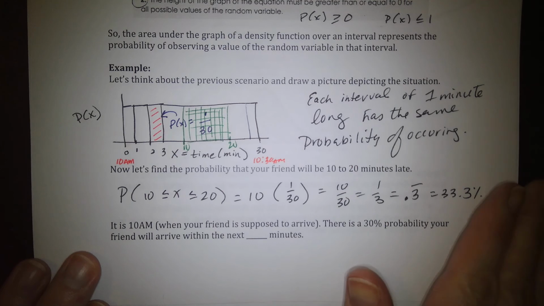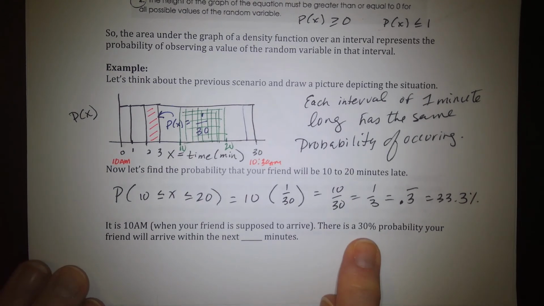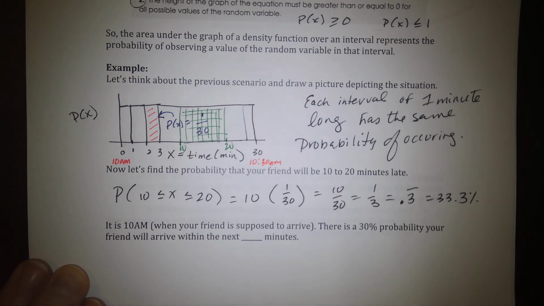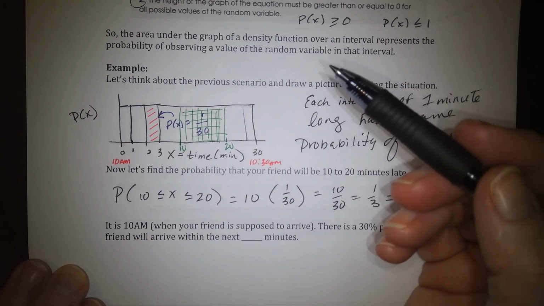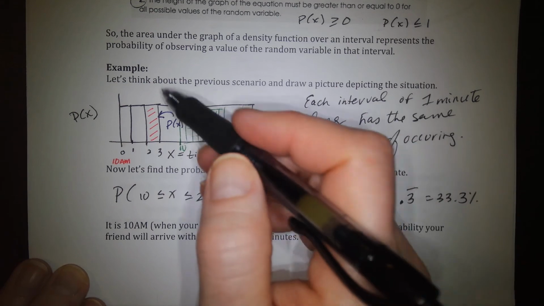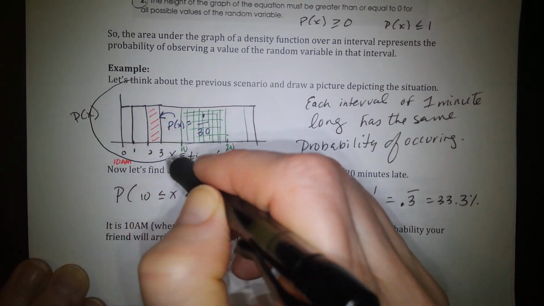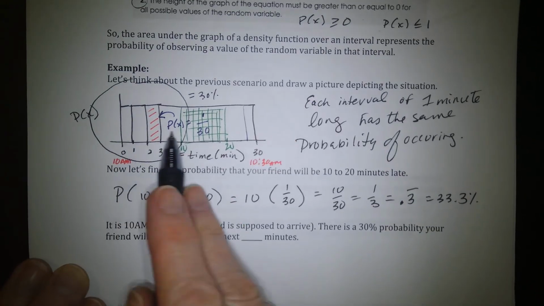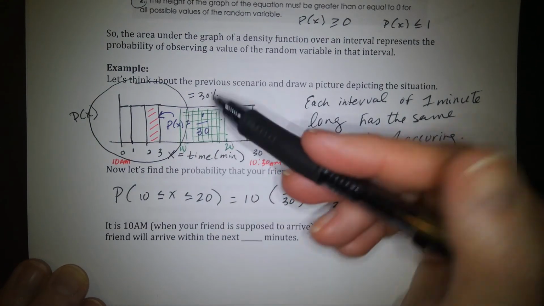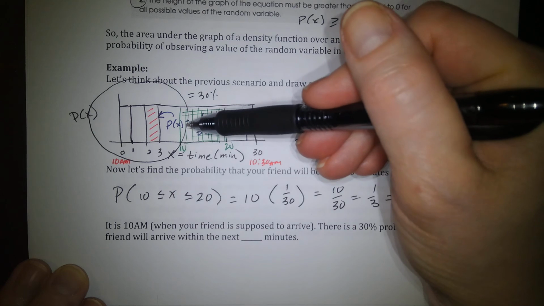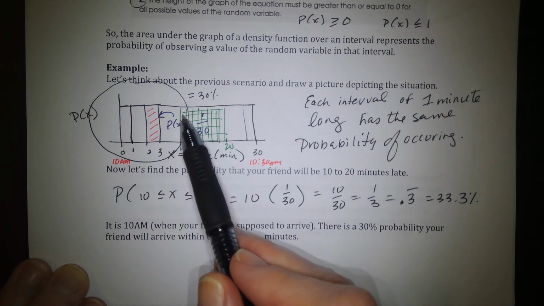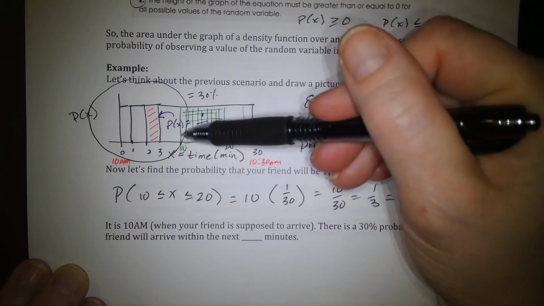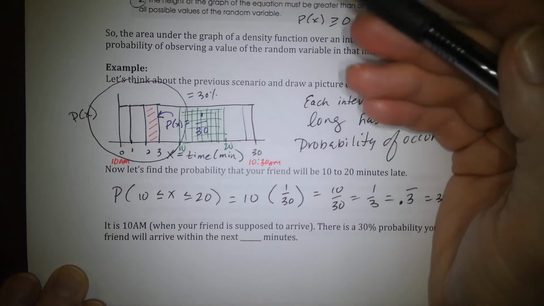And it says if there's a 30% probability, I already know the area under the curve. I know that the area under the curve is going to be 30% of the curve. So I want to know how many of these bars is going to be 30% of the total curve. In other words, where would I end so that all of this totals 30% and the rest would be 70%, and at what time does that happen?